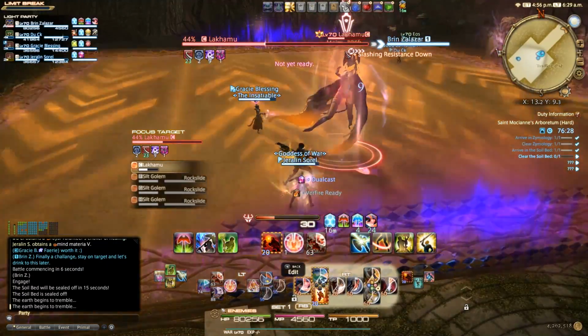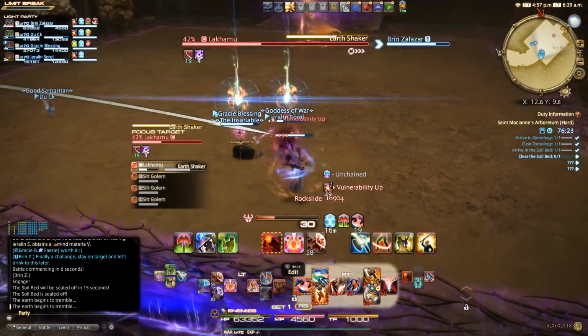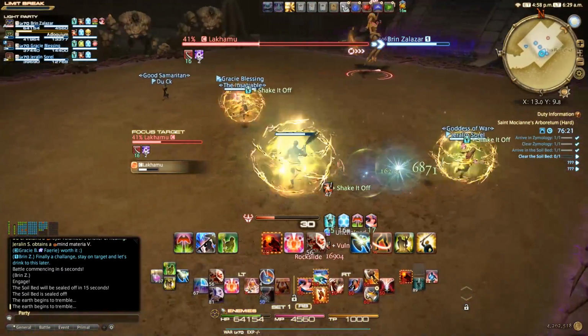Around 40%, the boss is going to start stacking mechanics on top of one another, so things are going to get a little bit hectic here. Just keep healing through the pain, mitigating the damage.